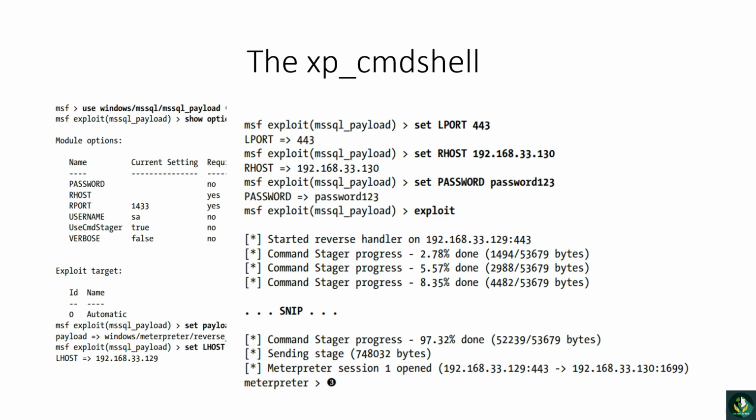Which lets us interact with the underlying operating system and execute commands. The xp_cmdshell is a built-in stored procedure that ships by default with all SQL servers. You can call this stored procedure and have it execute underlying operating system calls directly with MS SQL. Think of it as a kind of super user command prompt that allows you to run anything you want in the operating system.